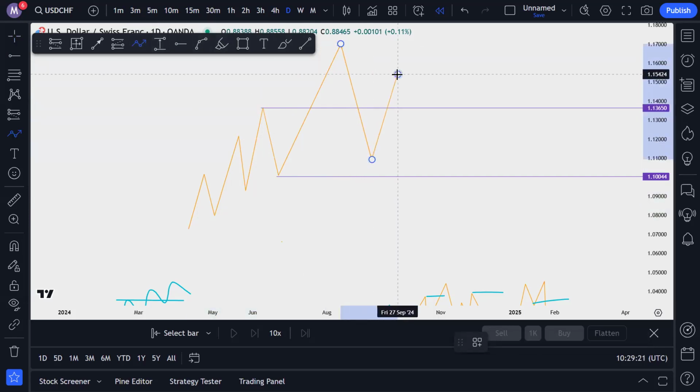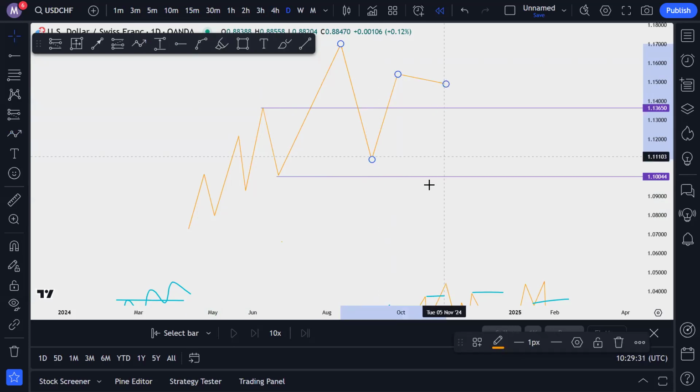Okay, so that price can continue moving up. That's why we prefer trading these two kinds of trade only, because you know the price is going to come to balance the market.